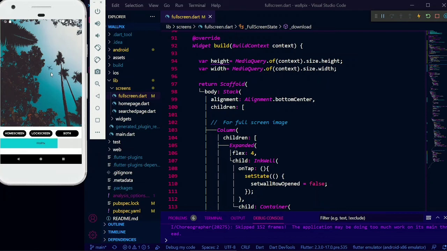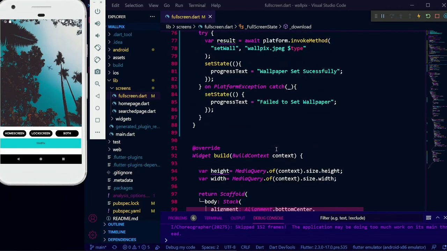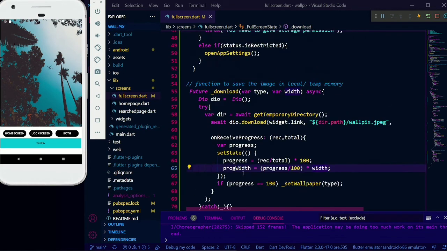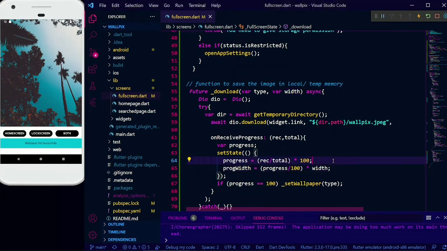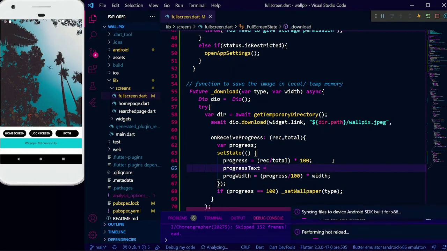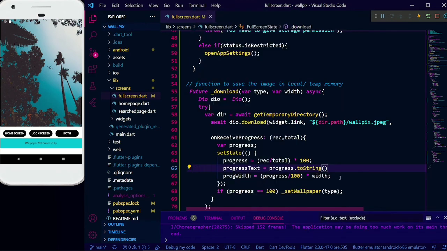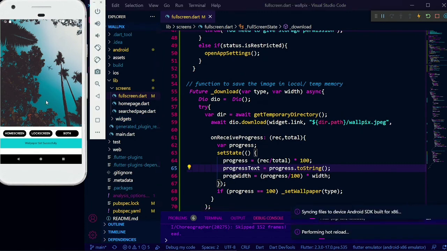You can also show percentage over here if you want. Just change the progress text to this progress. You do this: progress text equal to progress.toString.